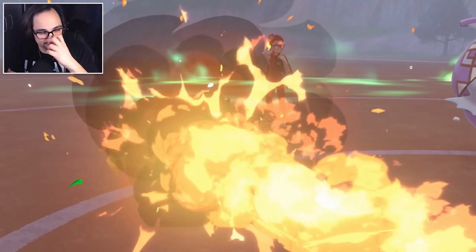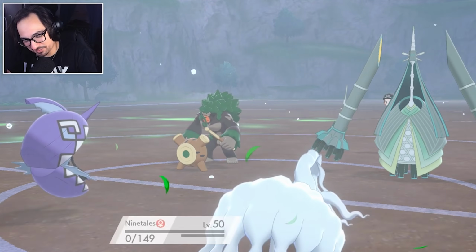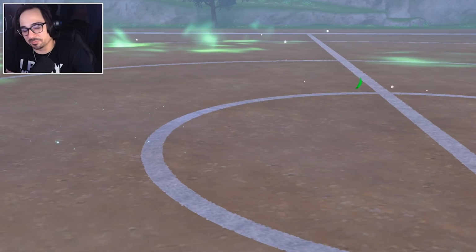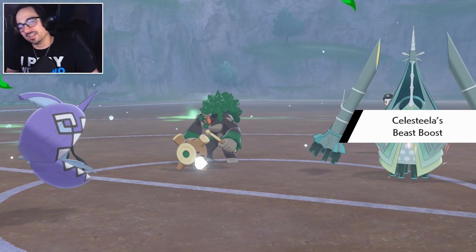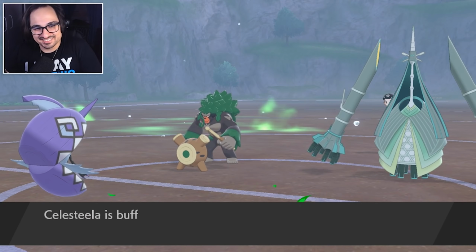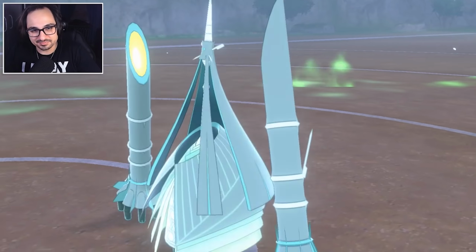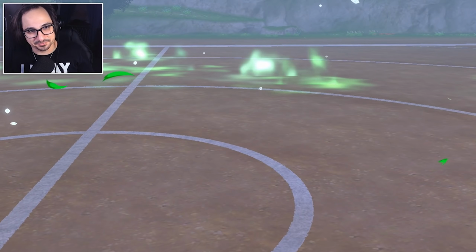Flamethrower. Rest in peace. My poor Ninetales never stood a chance. That'll be GG, folks. I don't think I can take a Rillaboom hit unless this is like max defense Rillaboom. Celesteela might go down to hail. But this should be all she wrote. I can't avoid this attack.